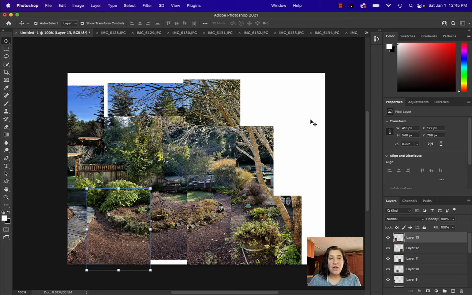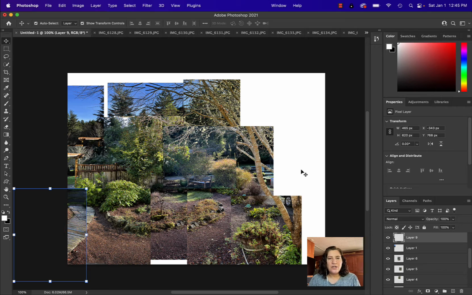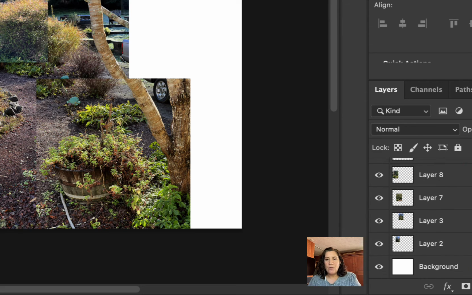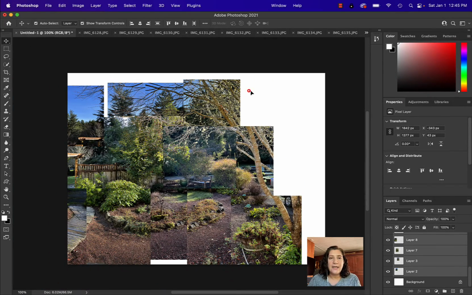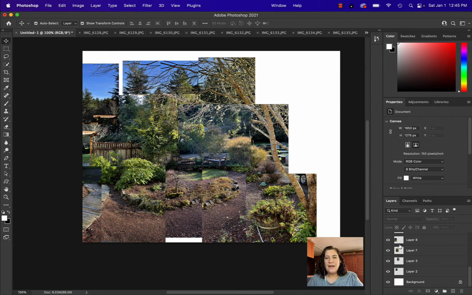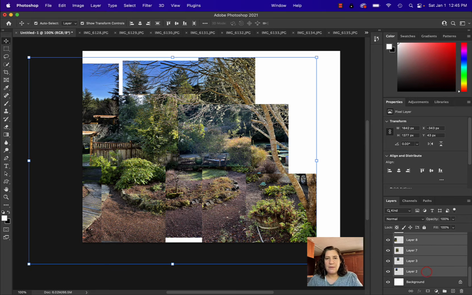All right, so I have copied and pasted all my photographs in the general area. But I did kind of run into trouble because I ended up having some photographs go off the edge. And so I wanted to show you what you can do is you can actually select all of your layers except for the background layer by clicking on the first one, scrolling down, holding the Shift key and clicking on the last one, just like you grab multiple files at the same time. They're all selected, and then I can just click and drag and move all of them. Whoops, let me try that again. I think I clicked away from it and lost it. Let me just try this again.